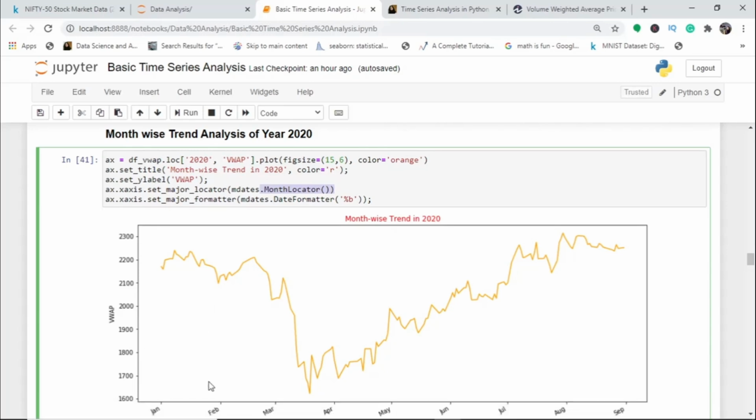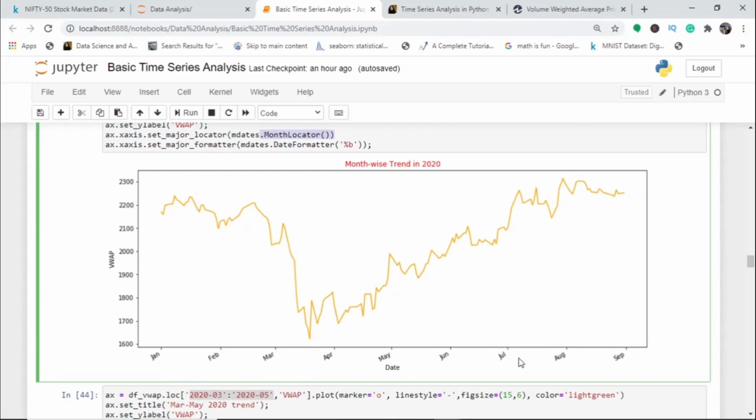So it will plot January, February, and you can see here that there was a lockdown in India on the 20th of March. If I'm not wrong, the share price also started getting impacted. It was affected in the month of March, and it was an all-time low here in mid-March, and then slowly it took a little increase, and then again it was down in April.